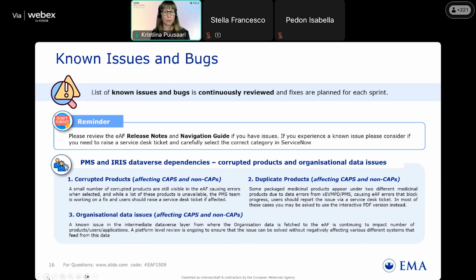We are working very closely with colleagues across the agency to address this, but these are not really issues that the eAF team can solve or fix, because these are issues that other systems impose on the eAF. For example, with the organizational data issues, as I mentioned earlier, we are now in some sections retrieving data directly from OMS as a kind of workaround, and we will continue working not only on the final real fix, but also adding more of those workaround fixes where we can.